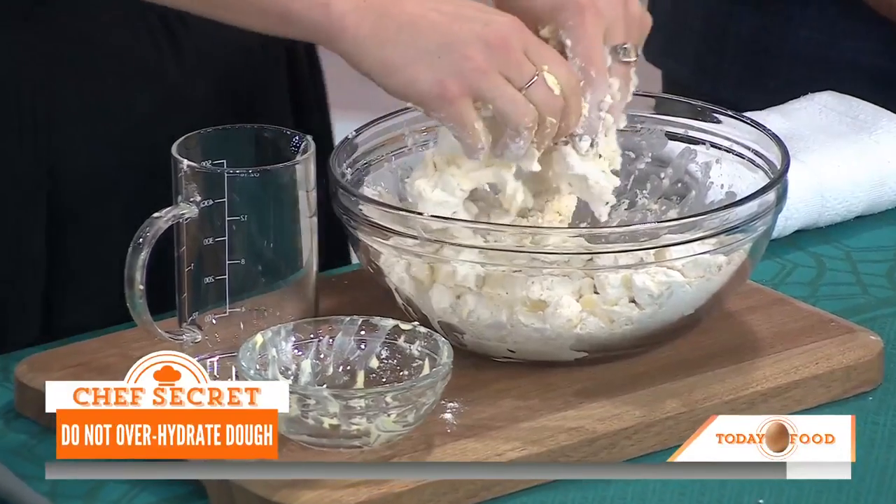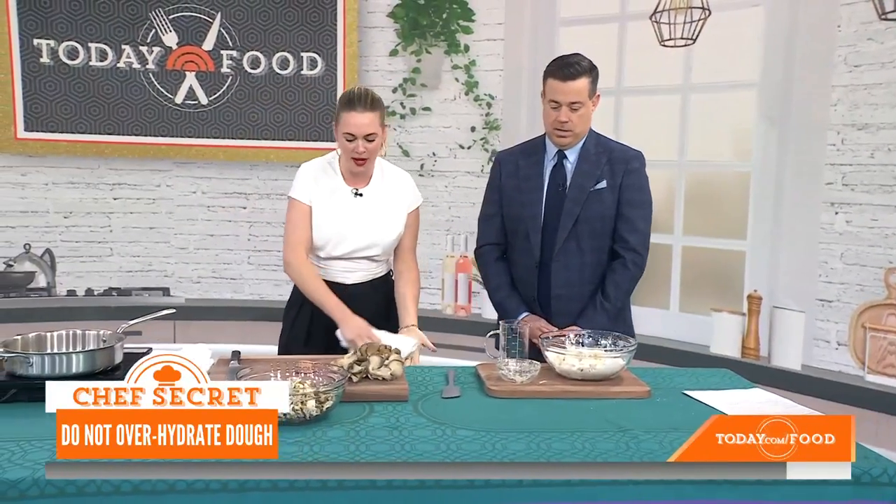It helps prevent gluten formation, which is what you need to know. Do you make your own pie crust? You strike me as someone who might do that. I've tried — I'm not that good at it. I think you should get over here and try this. So you make this dough and it works for sweet or savory — it's a great all-purpose pie crust. It works for galettes, it works for double crust pie. And you can always keep a roll of dough in your freezer — in my house, there always is.